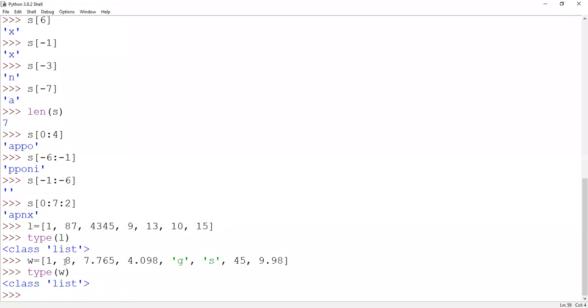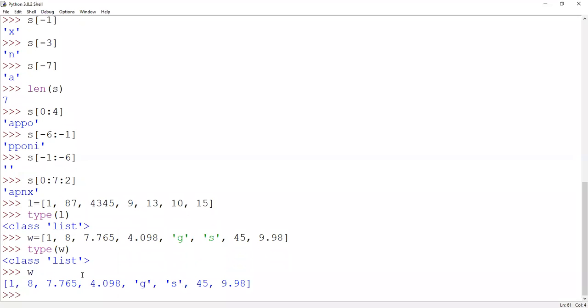You can see the integers, float, strings, right? This is also a list data type. Next, these lists are again ordered in nature. So what is the meaning of that? The way we have written here, it will store the elements in the same order. Okay, the elements will not be shuffled, or it will not display in some other order.